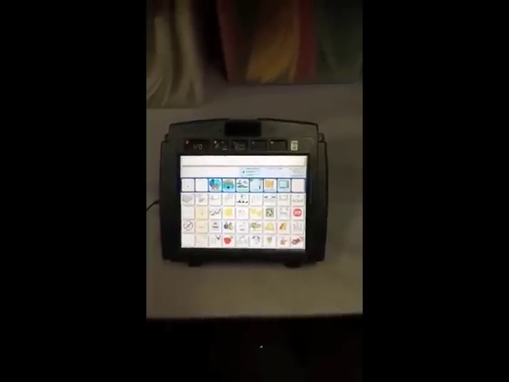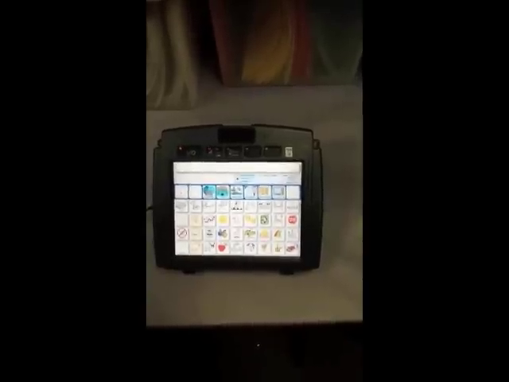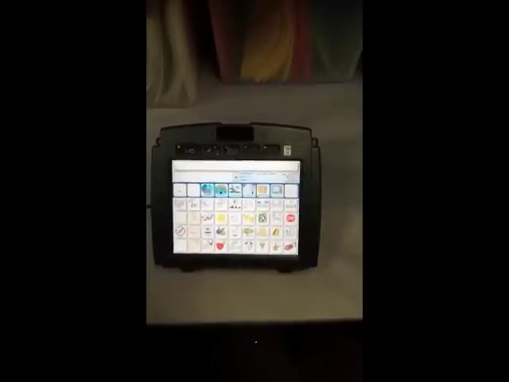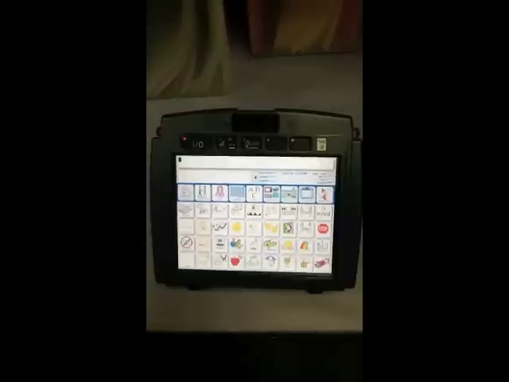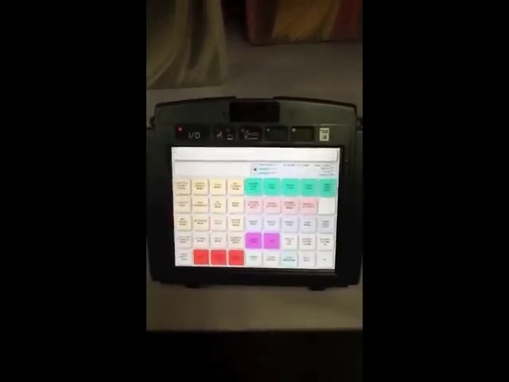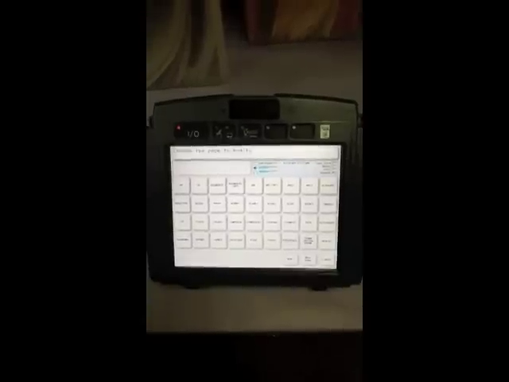We will now show you how to add more vocabulary or personalize existing vocabulary to the system. On the Vantage Lite, the overlays have 2 kinds of vocabulary stored in them. There are the core vocabulary and the activity row vocabulary. To add a button, hit Toolbox, Modify Page, and here you can choose the page you want to modify.